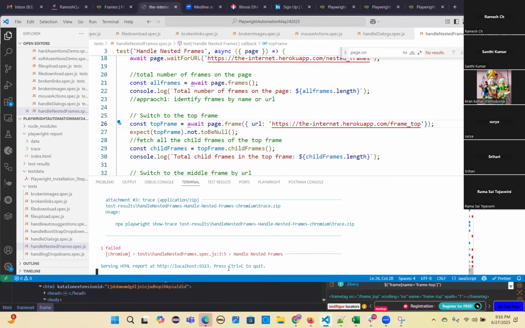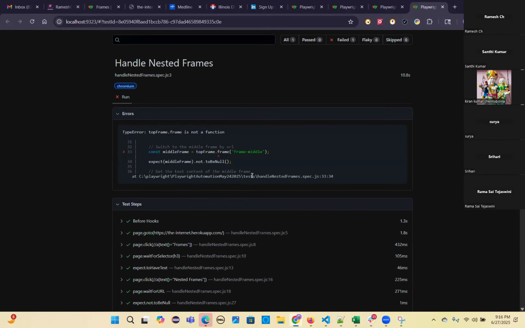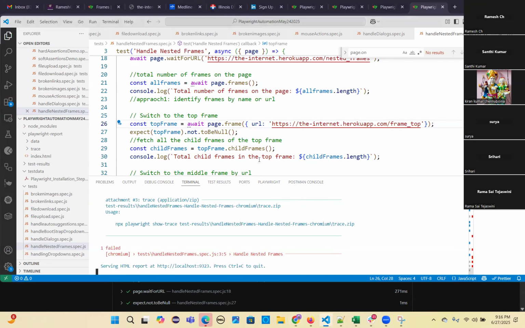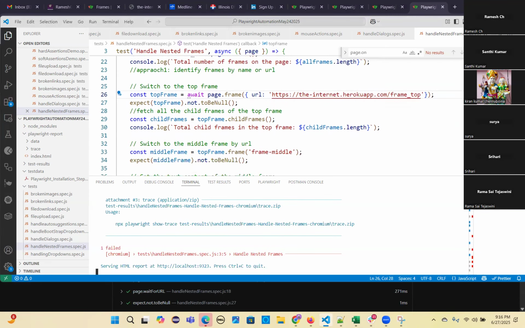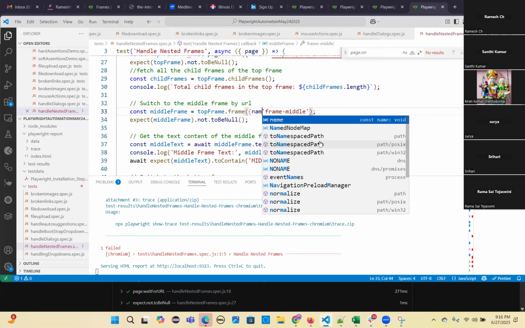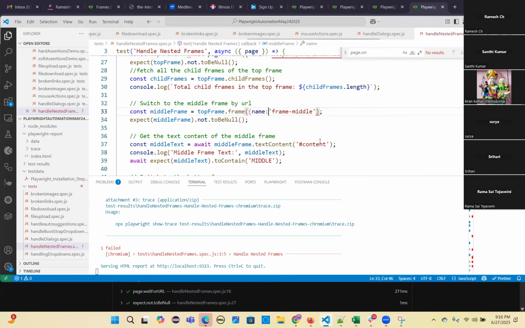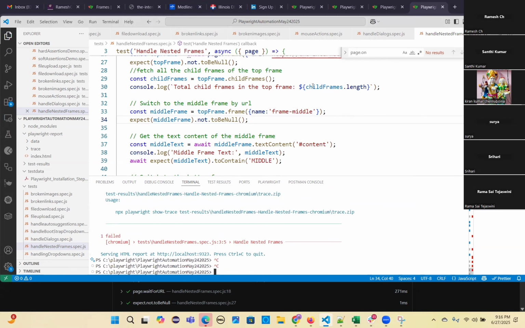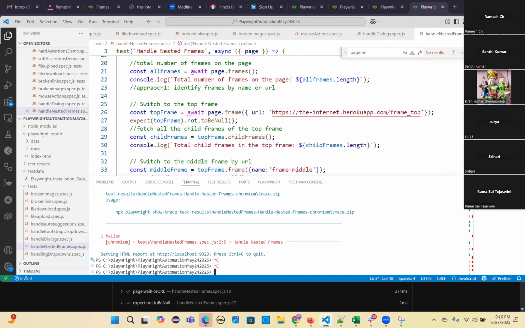Still struggling. Okay, so I have to give a name property. I have to give a name property, curly brackets, name colon, the name property. So see, the top one is no. So switch to this based on the URL.